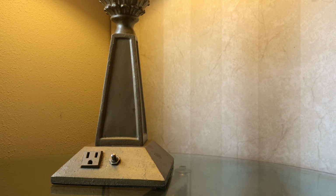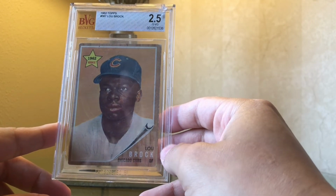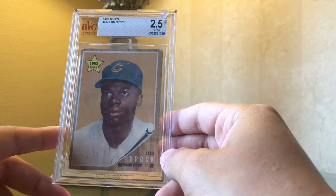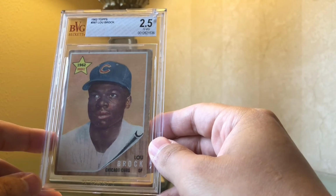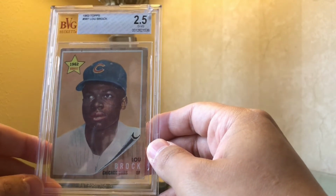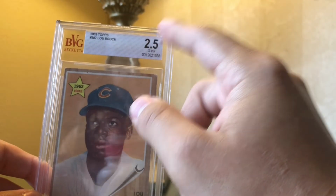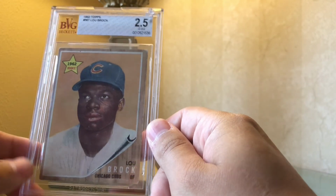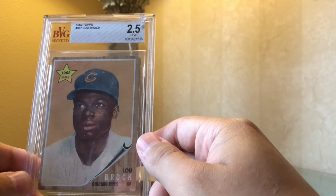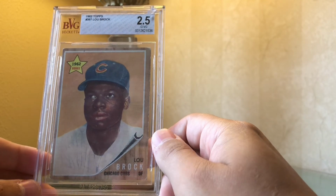And then I got one of the Infinity Gauntlet cards. I did it. 1962 Topps Lou Brock in a BVG 2.5, and I think it's a little undergraded. It has really nice eye appeal. Was happy to get this card for less than a lot of the raw ones and cases were selling for, just because of this bubbling that happens on Beckett cases. I'm really happy to add this to the PC. It was on my list. Me and him share a birthday. Great Hall of Famer, and I think this card's only going to continue to be appreciated.